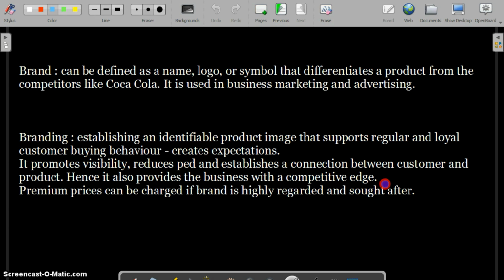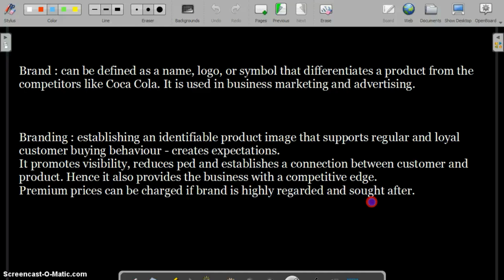So they don't usually reduce price, but instead you keep the promotion consistent, you increase price or keep it consistent, so that the image of the brand is consistent, the image does not waver. The image should always be there, firm. So that's the basic idea of branding, that you create an image and how it affects your competition, and all your sales increase, your profit will also increase a lot, as premium prices can be charged if the brand is highly regarded and sought after.